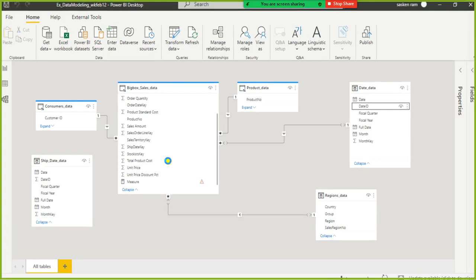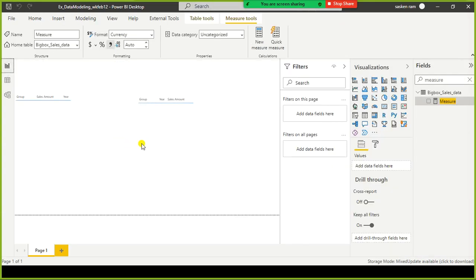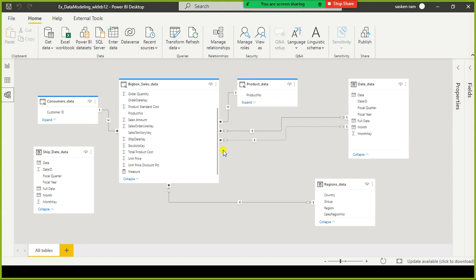If you want to have more than one relationship, you can create an inactive relationship, and temporarily activate it by using a DAX function.